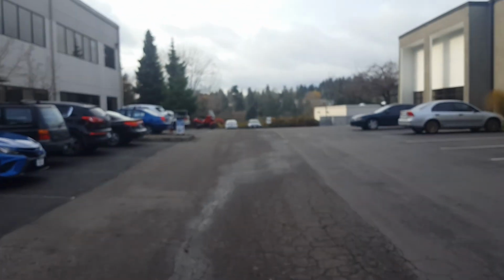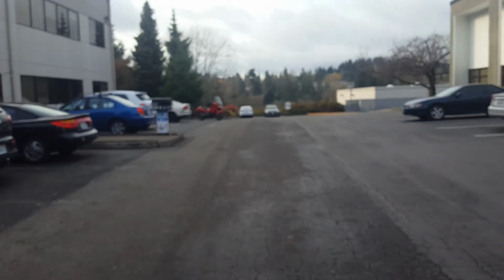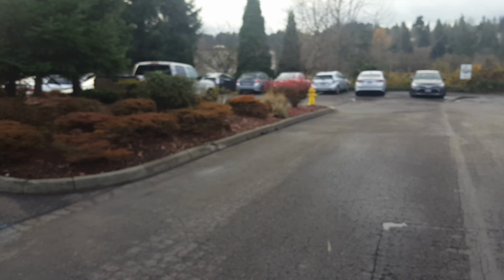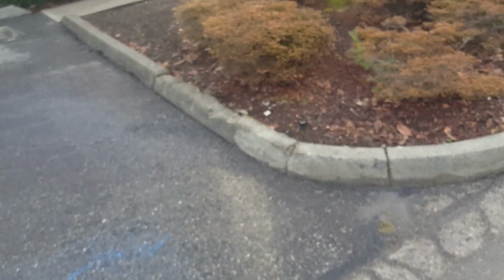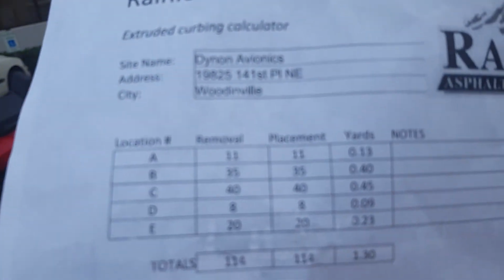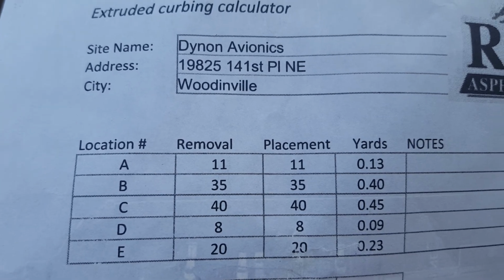And when I get around the back, I'm going to show you some changes to the curbing for letter A and letter B. Hold on. Okay, I didn't make it all the way to the corner yet because I was asked to do a piece of curb right here to fix. So this is 10 feet from here to that joint. We're going to add 10 feet of curbing onto this letter A. Okay, so we need to mark it.